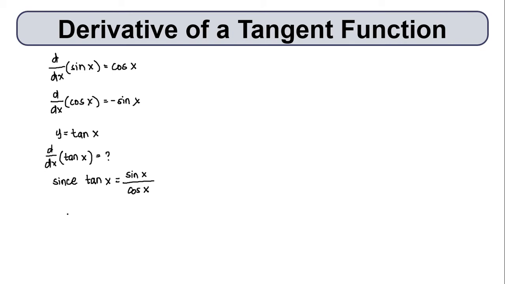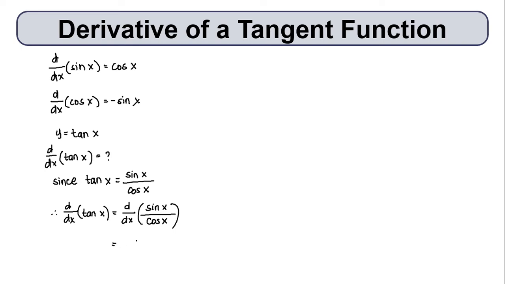we will use this expression to replace tangent x, no? So therefore, yung derivative with respect to x ng tangent of x equal din yan sa derivative with respect to x ng sine x over cosine x. And actually, we know na ang derivative ng sine x ay cosine x at ang derivative ng cosine x ay negative sine x. So in this case, ang pag-solve natin ito is using the quotient rule, no?